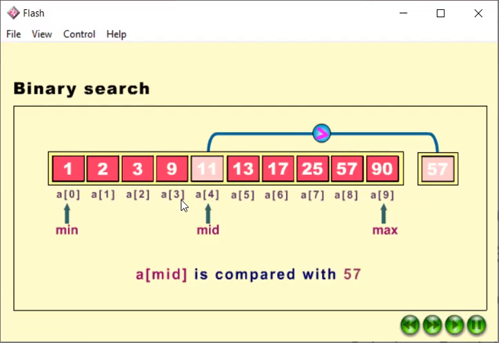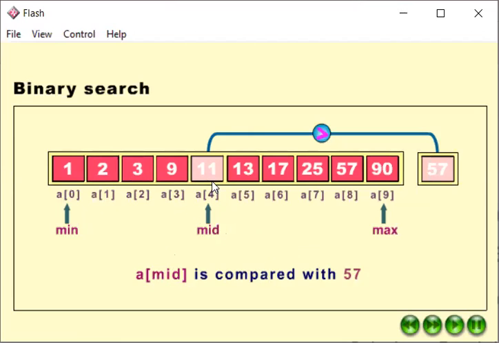So why is binary search better than linear search? Because there we have to perform a search on each and every element. That is called a brute force method. We have to perform so many comparisons with all the elements. But in this case, we are dividing the list into two equal halves by using the midpoint.